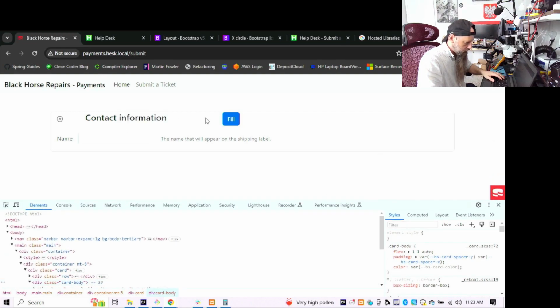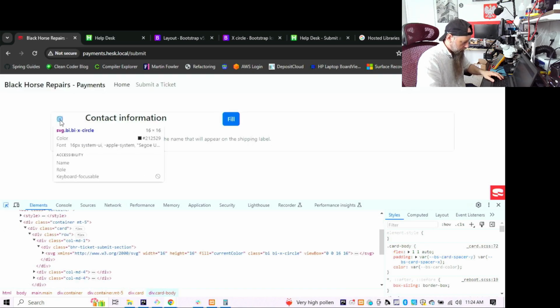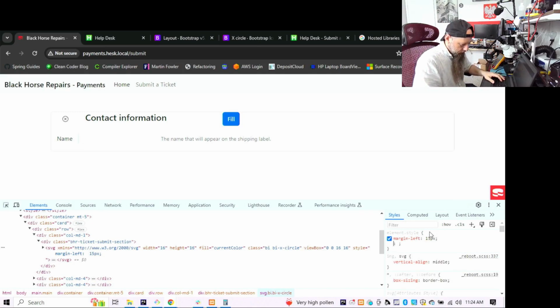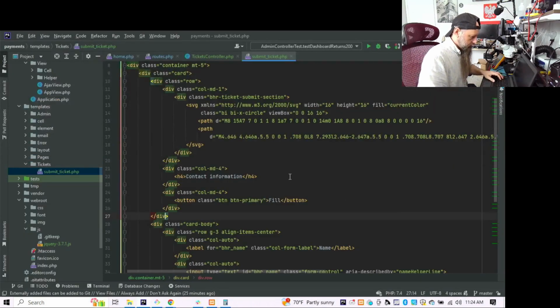The sizing is all wrong, but that's fine. We'll figure it out later. So the fill button needs to be way to the right, and the contact information is okay, and this needs to be a little smaller, but actually I'll just add a margin to this one. I'll just add margin left, I don't know, like 15 pixels, something like that. So it'll be centered, and also it needs a scale of at least 200%, something like that. So it's bigger, but that's not our concern yet.